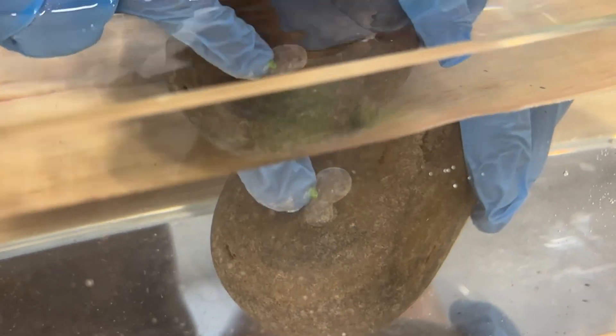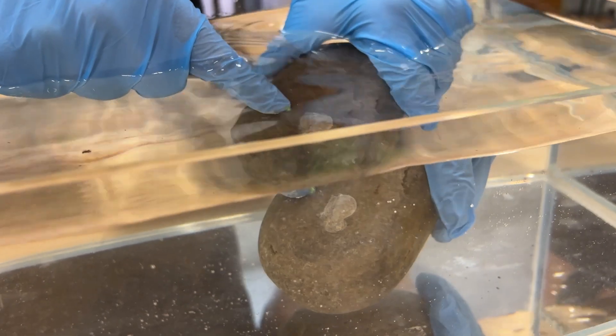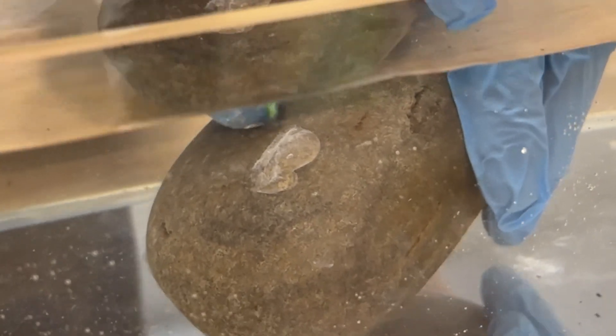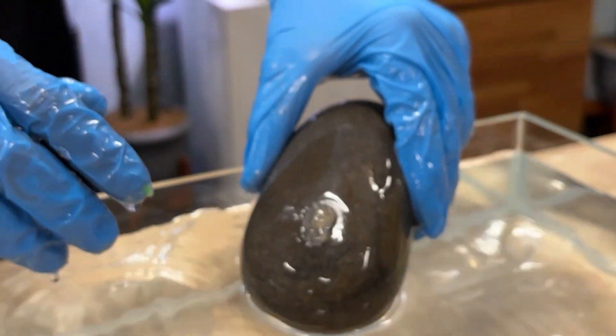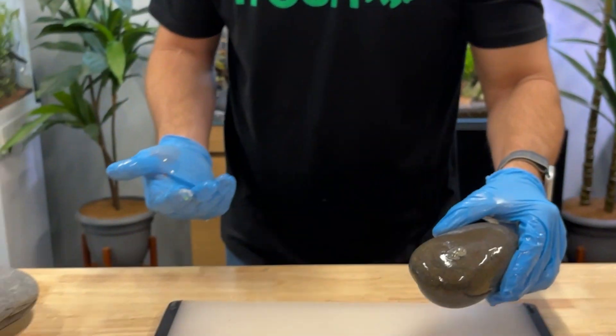Right off the bat, as soon as it gets in the water, there's nothing dry about this — it's definitely not drying. On top of that, if you move it around a bit like you might if you're gluing things together, little pieces and flakes of glue start to fly off into your aquarium. It also gets this white milky look as it starts to dry slowly, which is not going to look great either. So does gel super glue dry immediately on contact with water? The answer is no.